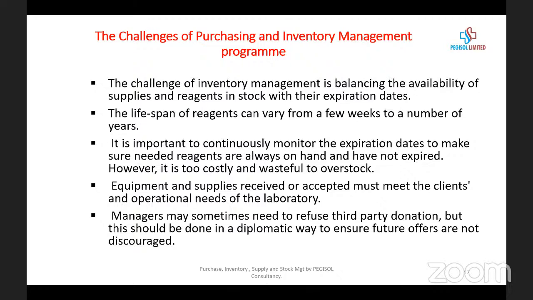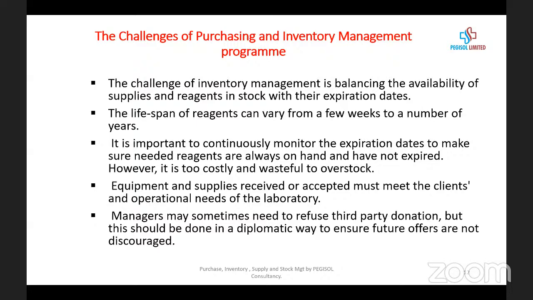Now, what are the challenges of the purchasing and inventory management program? The challenge is the ability to balance the availability of the supplies and reagents in stock with the expiration date. Other challenges include the lifespan of reagents, which can vary from weeks to years, depending on the equipment and the reagent. It is important to continuously monitor the expiration date to make sure needed reagents are always on hand and have not expired. However, it is too costly and wasteful to overstock.